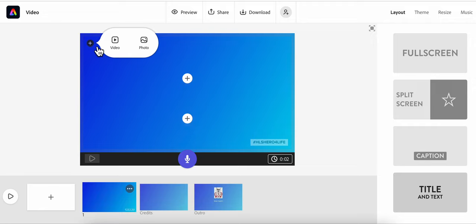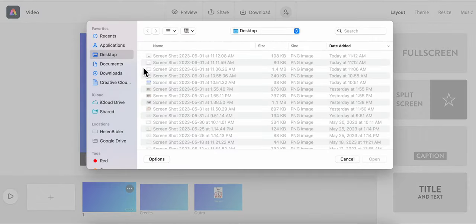So you'll see here that you have the option to add a video or a photo. When I work with students, I recommend that they start by just using the assets that are in Adobe, because that automatically creates that credit slide for them. So let's do that. Video, you'll see, is going to ask you to pick a video from your computer. This is where you could upload a video that you had made.